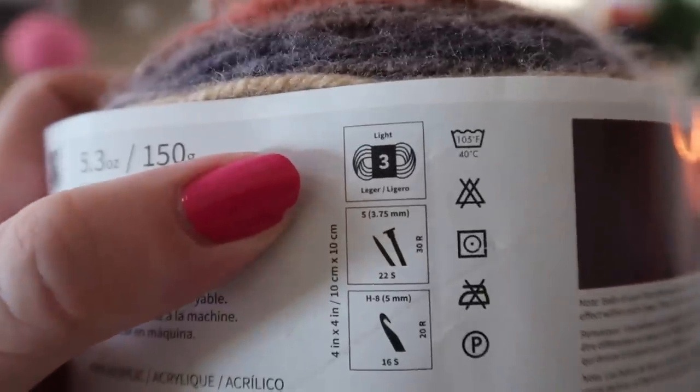So, yarn weight — what does it have to do with anything? First, I'll show you how to find the weight. The back of your yarn skein label has a little symbol that tells you the weight. Why does weight matter? If you're making clothing and you buy a heavy weight yarn, that item is going to be so thick and hot. If you want a cute top, you don't want heavy weight — it's going to be very stiff, not flowy, and very hot. For a blanket, you might want thick, heavy weight yarn to make it warmer, and you don't want lightweight or it'll take years to finish.